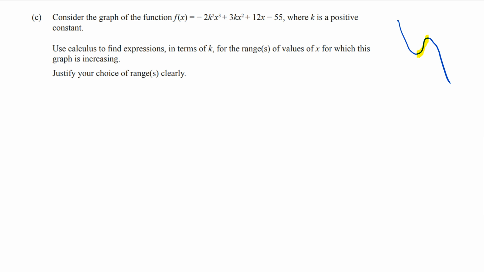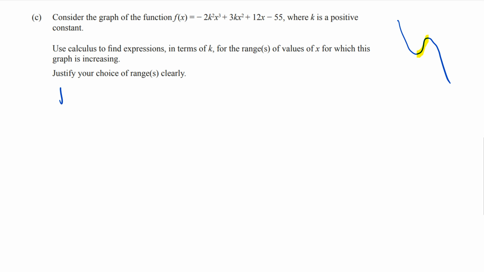We've already figured that part out now. So our next step is to go about and actually prove it, all right? There's two ways you can do this. One is you can find out where the turning points are and then justify that it's a cubic, therefore it's increasing. That's one way. But the other way we're going to be doing it is slightly longer, but not too long. It's just one extra step.